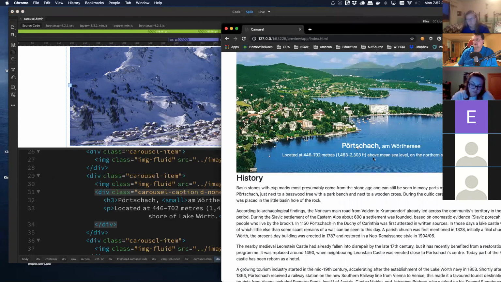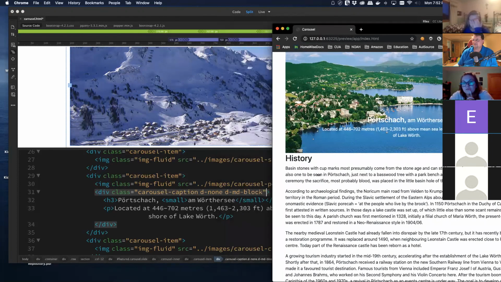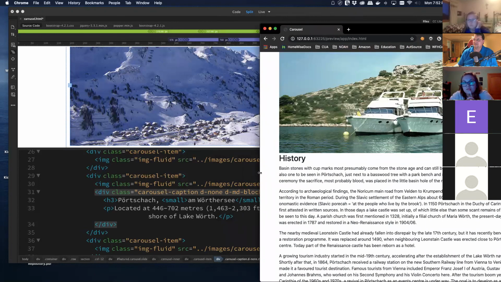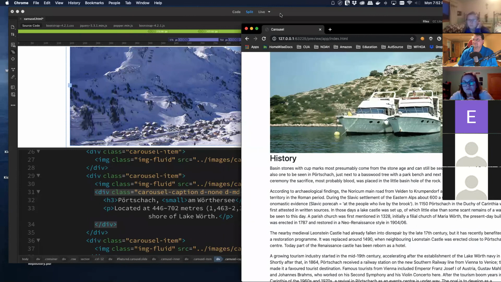Now here we see we have the caption. And if we go smaller, that disappears. And if we go bigger, we have it there.